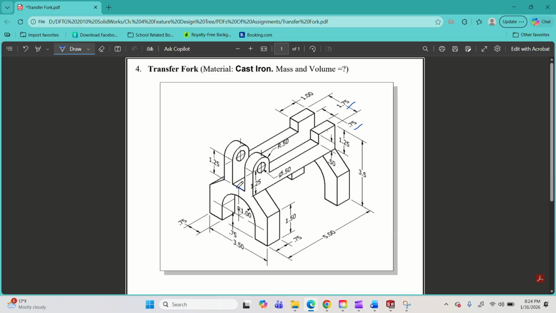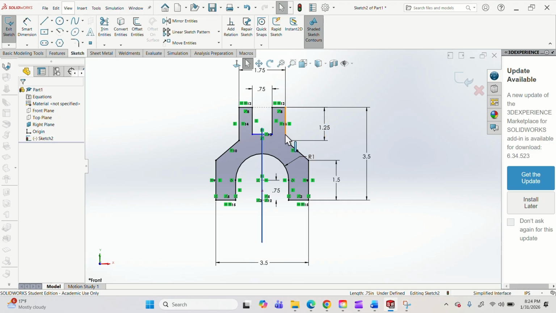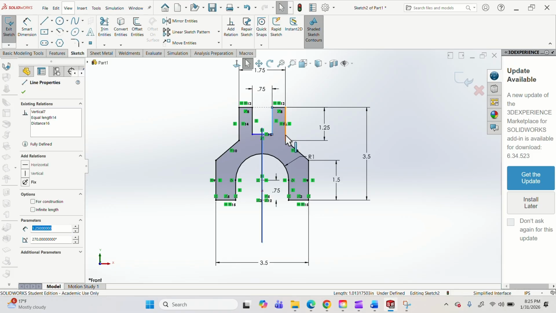So it goes to the middle. So it's going to be 1 1/4 from the edge of this to the center of that hole. This is where paying attention to a drawing really does help. Now, we already know this line is 1 1/4. We could make this line equal to this line, or you could just slap a dimension on it. It only makes sense just to make it equal.